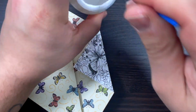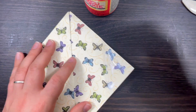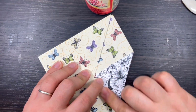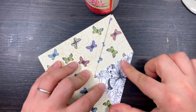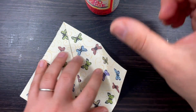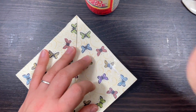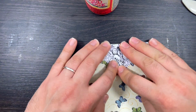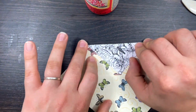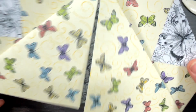I suggest you glue it, so it's going to be out of your way. You don't have to glue it, but I do, so it's not going to annoy me when I put things inside. And we do the same on the other side. So to construct this pocket is actually very simple. Okay, now you end up with something that looks like this.